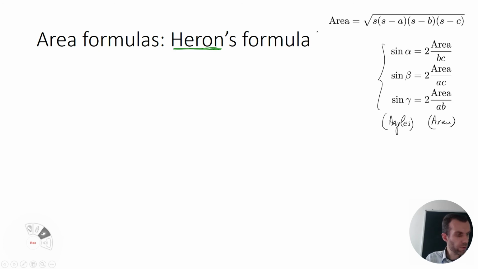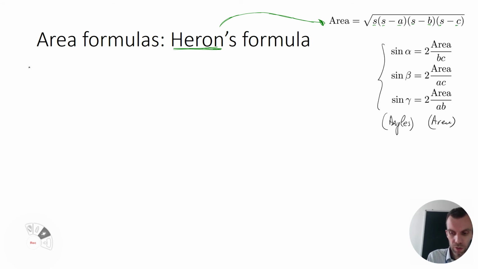And actually, Heron's formula, which I just skipped over, that's this one right here, which gives you the area of the triangle as a function of the semiperimeter and the length of the sides. So this is also a useful formula because sometimes you're given an arbitrary triangle and you have to say something about the area, but you only have the sides. Let's say you're putting tiles in your bathroom, and your bathroom is an irregular triangle, and you want to know how many square meters your bathroom is or something like that. Then you can measure the sides, plug it into Heron's formula, and get the area. It would normally be quite difficult to do that otherwise.